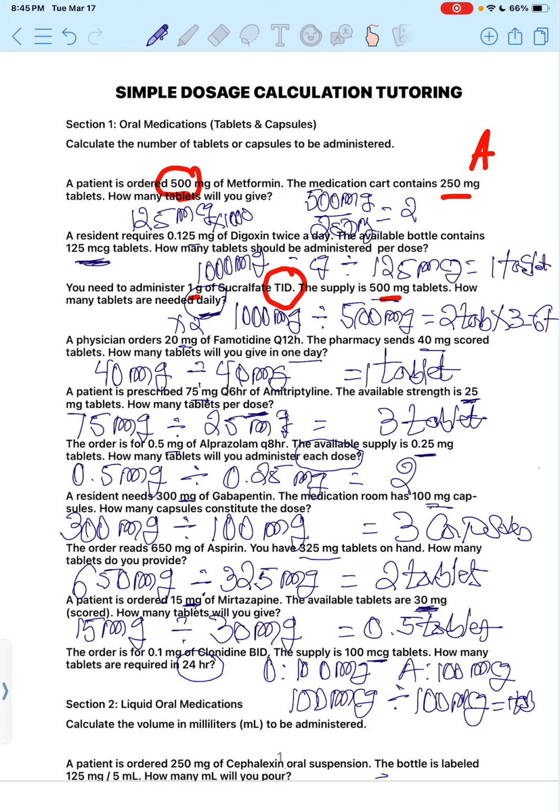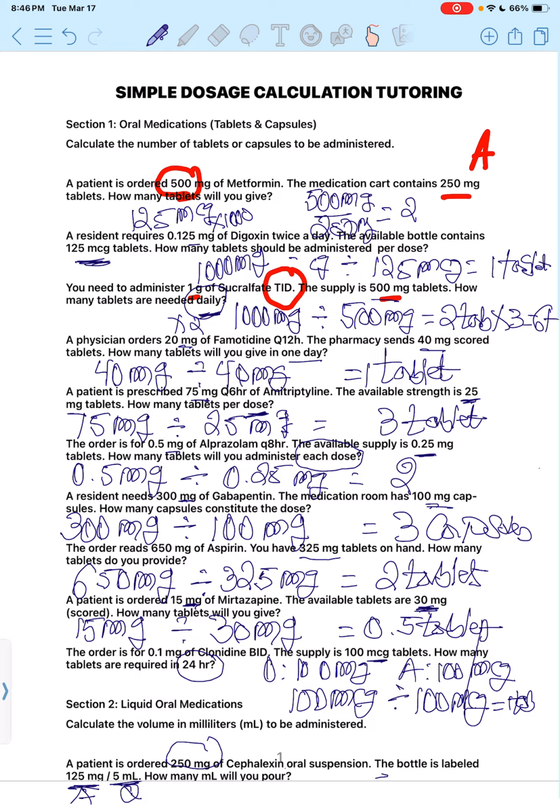Okay, all right. So let's look at this one here. The doctor ordered 250 milligrams. See, that one is your order right there. We learned earlier that your available and the quantity always go together. Remember, your quantity for a liquid medication will be whatever number is there by ml. If there is no number beside ml, your quantity is 1. So in this case, my quantity is 5 and 125 milligram is my available.